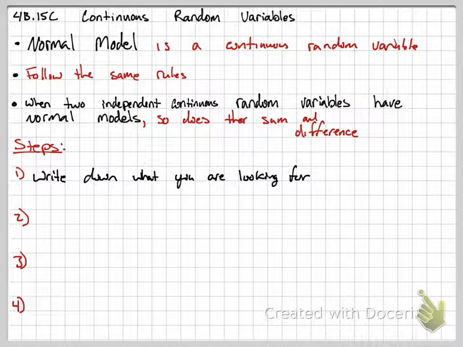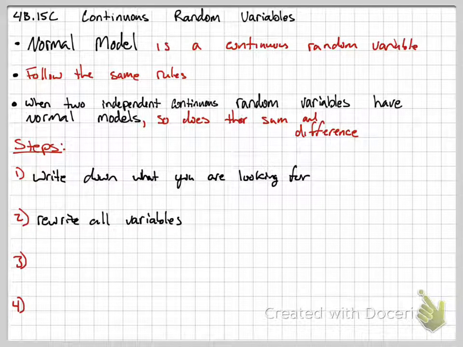So we write down, this is our probability chapters, so we're going to find a lot of probabilities. We're going to be looking for the probability of something. We want to make sure we write that down. After we write it down, if necessary, we're going to rewrite all variables on one side. We'll do a couple examples, and you guys will see what I'm talking about. We're going to be looking at a couple of different examples where we're looking to see if one thing is bigger than the other one. So we're going to rewrite all the variables on the same side.